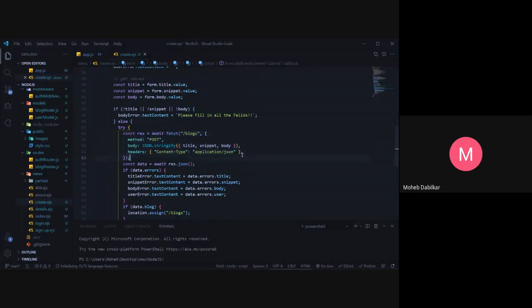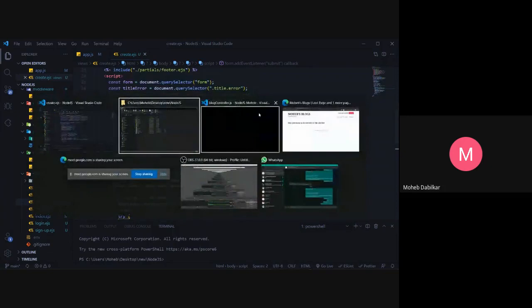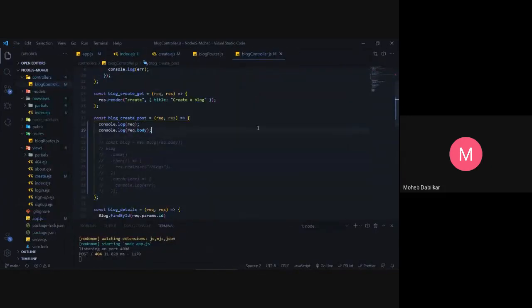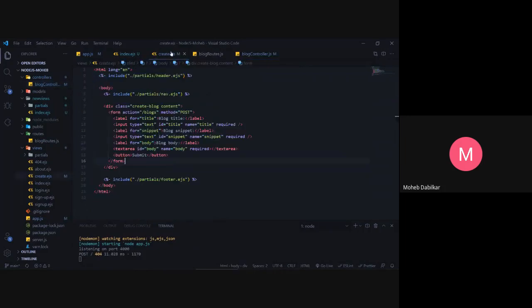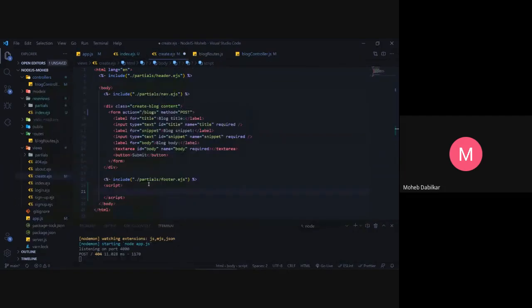Okay, so we are doing this in a better way. Okay, so let's just not do that shortcut way. For some reason, it is not working. I will try and figure that out. But for now, what we will be doing is adding in a script. So I will add a script tag, and then inside that, what you have to do is select the form.